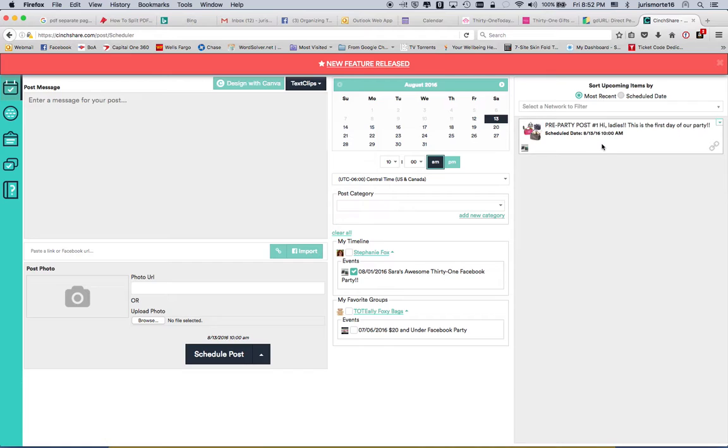And this is why you want to give them labels, because if you had a whole bunch of these, let's say you have 10 of them going down here, and then you go and edit one of them, which you can do by clicking on that corner, when you edit it, it then puts it at the top of the list. So even if it's not the first one in chronological order, it'll show up at the top. So I always label them, that way I can keep them straight. Okay.